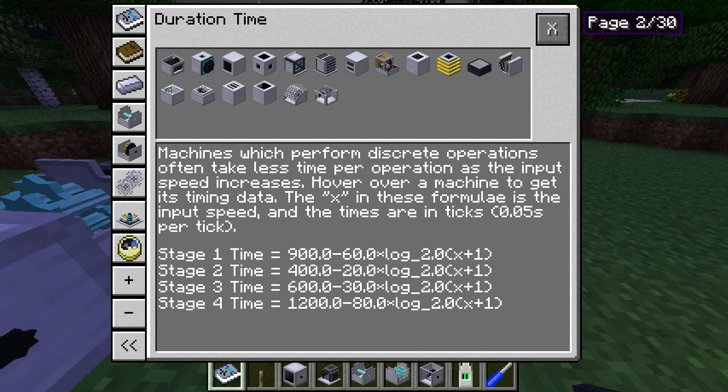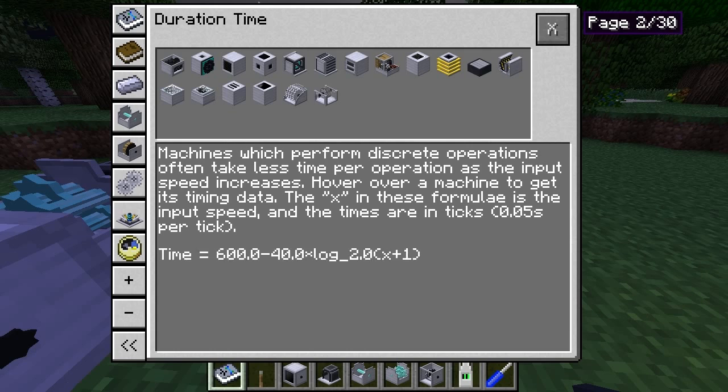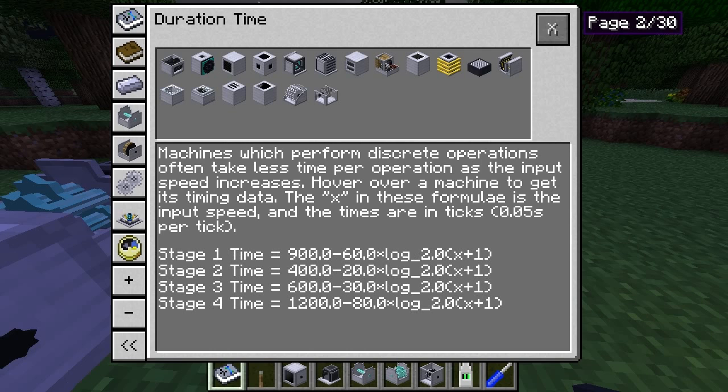The x in these formulae is the input speed, and the times are in ticks. Oh, okay, so it even tells you. I didn't even read that before. So that's easy to work out, isn't it? One thing I will mention, I actually did a load of logarithms just for a bit of fun.